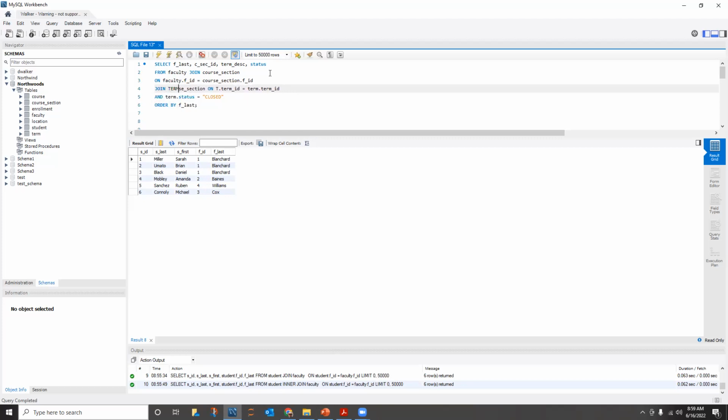On, yeah. And that's the correct on, right? Do I need course section? You're going to have to put course section.term ID equals term.term ID. Term on course section.term ID equals term.term ID.